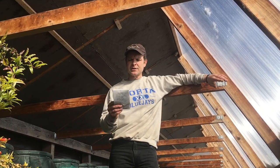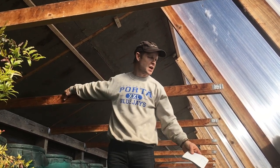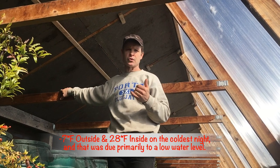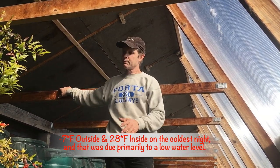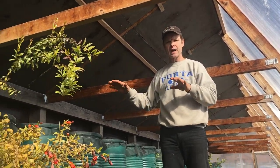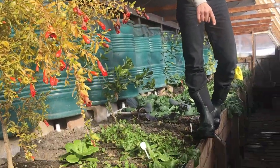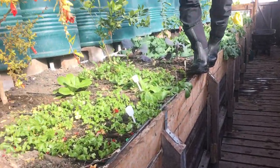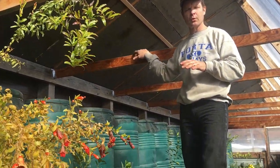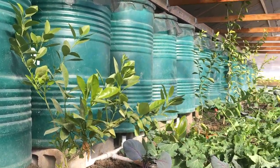This is the first time in several years that we've actually gone below freezing. On some of the coldest nights it was down to 28 degrees inside. We actually did get below freezing. But we still have water in the barrels, and you can see the tops of our citrus trees are looking better because the way we designed this, the cold air comes down, goes over the grow bed, and drops into the cold sink. So it actually protected the tops of our citrus. Some of the plants down here can endure cold temperatures anyway, so we were able to get some survival rate even though our system somewhat failed.